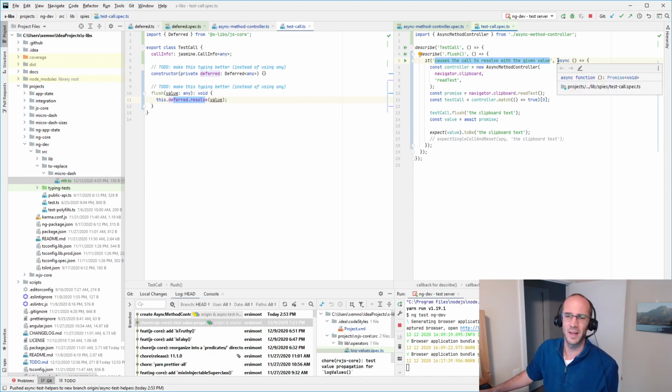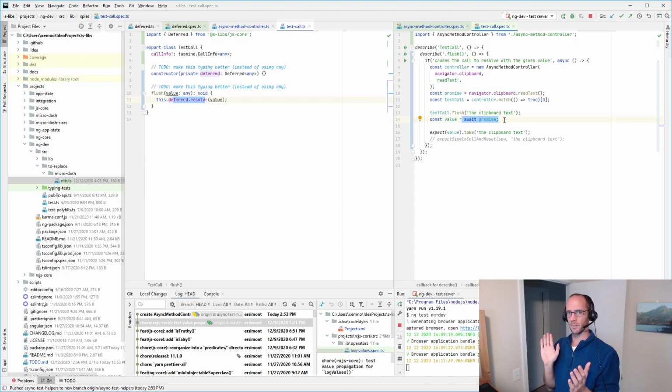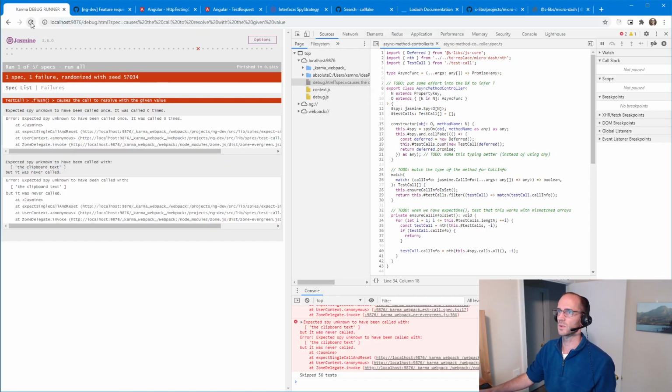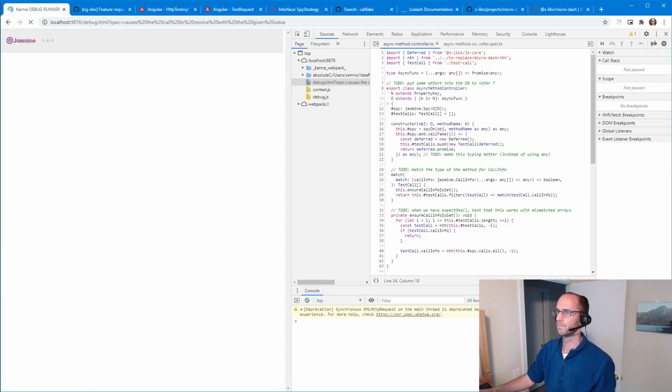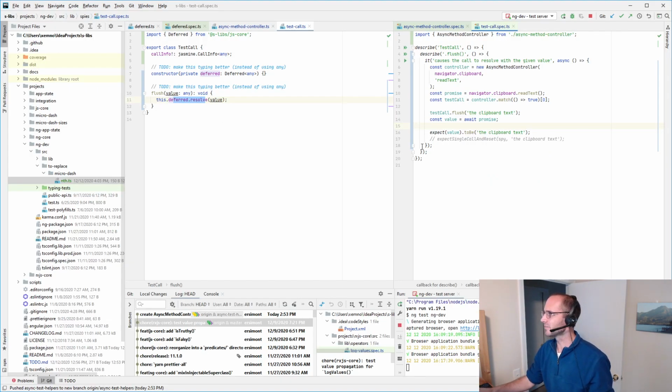Anyway, that was a long way of telling you the reason why you're allowed to do async Jasmine tests, and we can put this await here. With this, we're going to give control back to the browser. We're going to yield from at least our microtask that we're doing right now, and let the browser process our promise that should have resolved here, and then come back and expect that value. Let's see if that was the only problem. Hey, all right. I kind of like that.